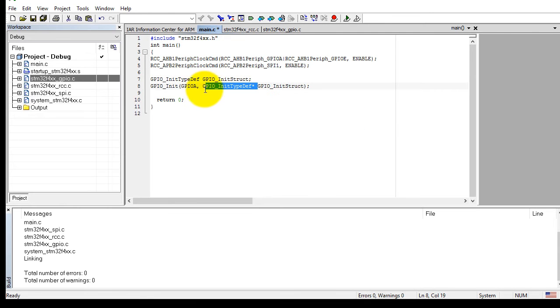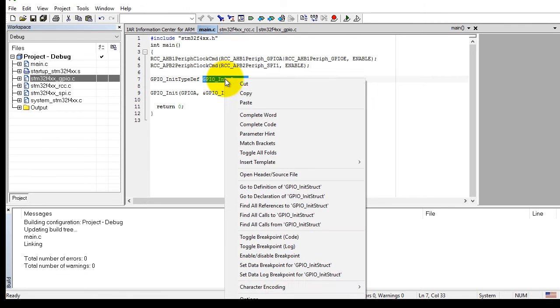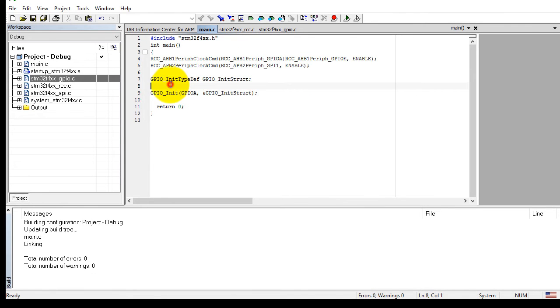For the second, we keep only GPIO_InitStruct and place an ampersand in front of it to denote a pointer. Now we copy the name of the structure after the definition and dereference it by placing a point at the end. The editor should display a drop box with the members of the structure.